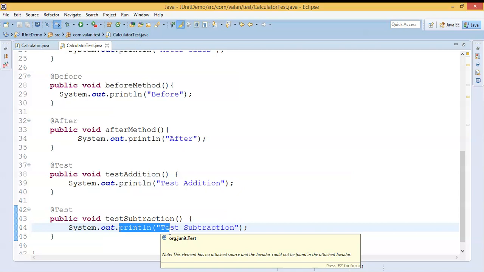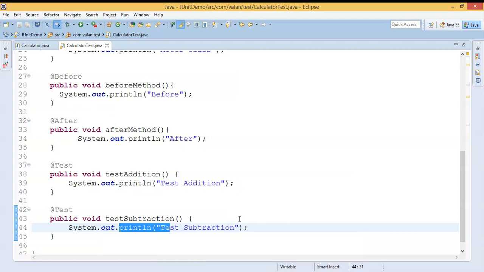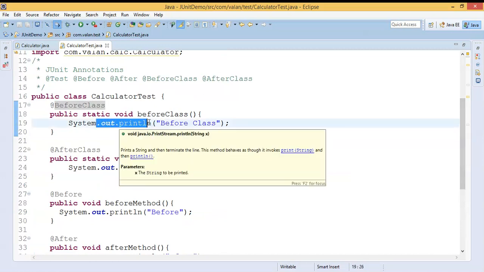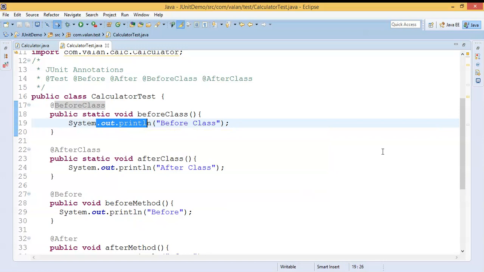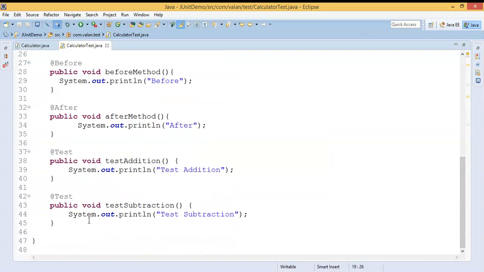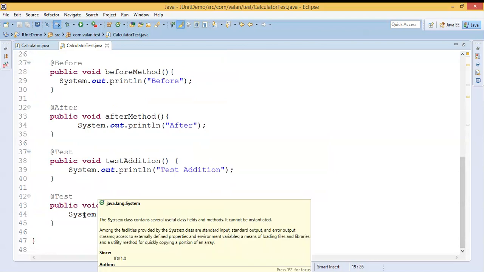You know how much memory that takes, right? To overcome this scenario, in @BeforeClass I will be creating an object only once, globally, and I can use that object in all my test cases. And at the end, in my @AfterClass, I can delete that object.